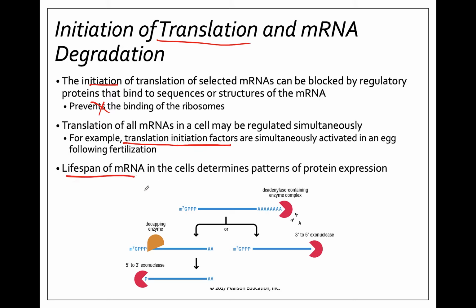The lifespan of the messenger RNA also matters. The longer the messenger RNA is available to ribosomes, the more of those proteins are going to be expressed. We have methods of using enzymes to degrade the poly A tail, remove our 5' cap, and then you can see these little Pac-Man here are going to eat these messenger RNAs and degrade it. So these are called exonucleases because they're breaking it down.